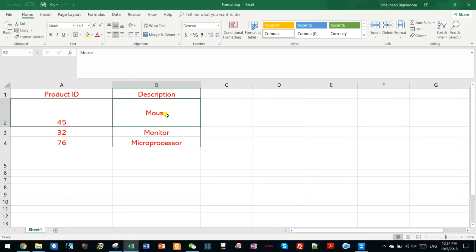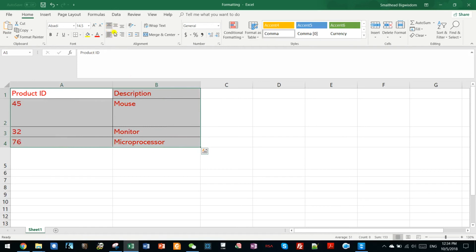So you can see the word mouse is centered both horizontally and vertically. Here it is aligned to the left. These options can be used for any text, one single cell, or the whole range. So this is applicable for anything that you want to do in Excel. You highlight the range and apply whatever you need. If you want a single cell, just click on it and then apply the icon that you need.